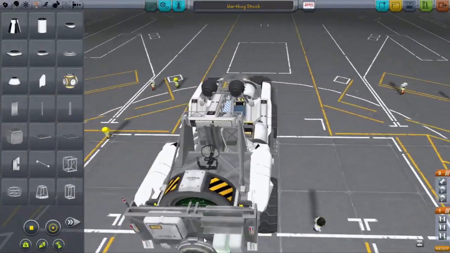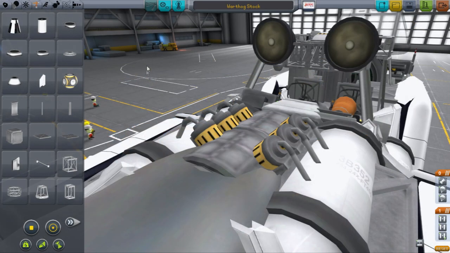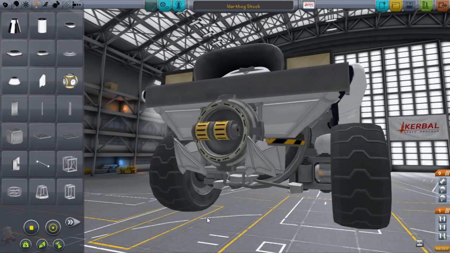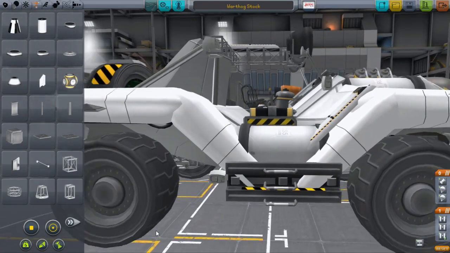I'm proud to present the all-stock Warthog. It is heavily inspired by the iconic ground vehicle from the Halo series called the Warthog. Hopefully you recognize it. Also available is the missile-free version called the Parthog. Both designs are capable of carrying 3 kerbals and are a blast to drive around.